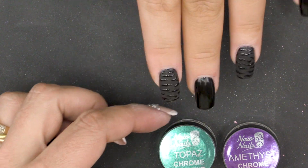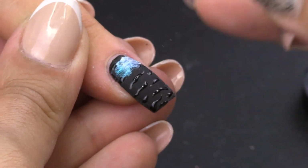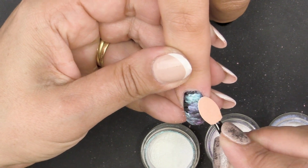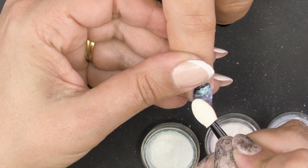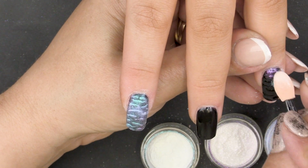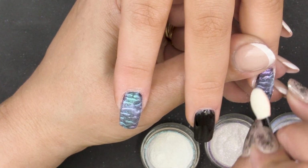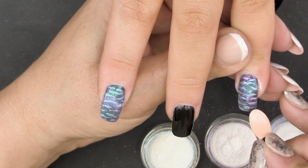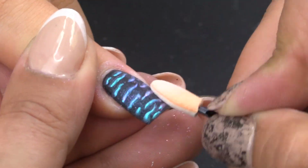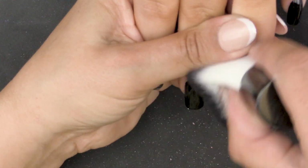I choose some pigments: topaz, amethyst and sapphire. With a pad, I'm gonna place the pigment on the top of the nail and scrub a little bit. I'm gonna brush the excess of the chrome.